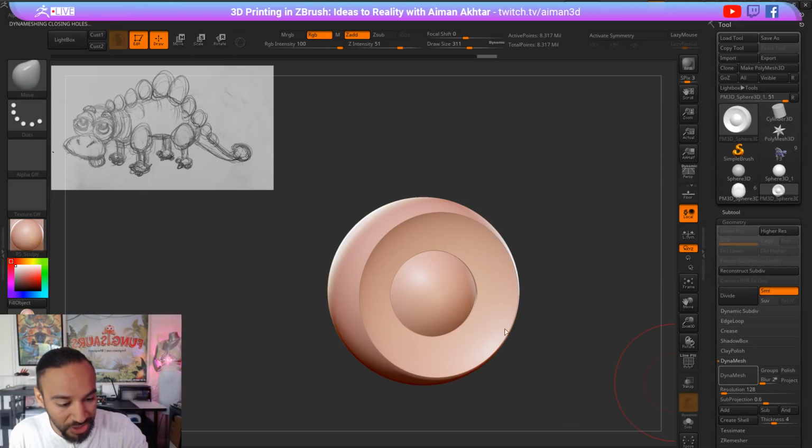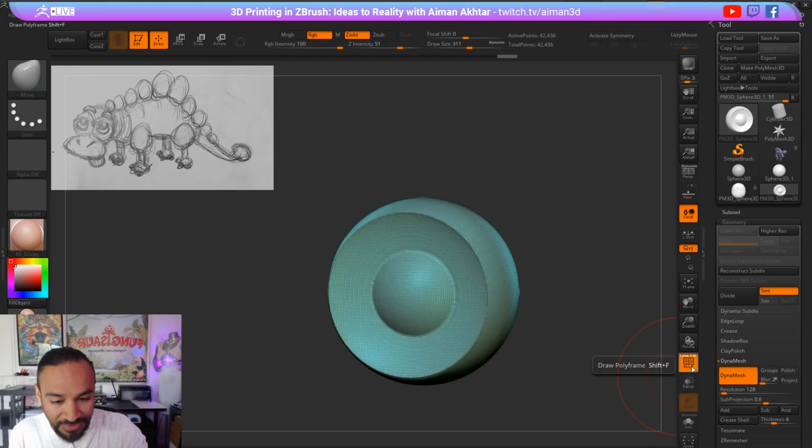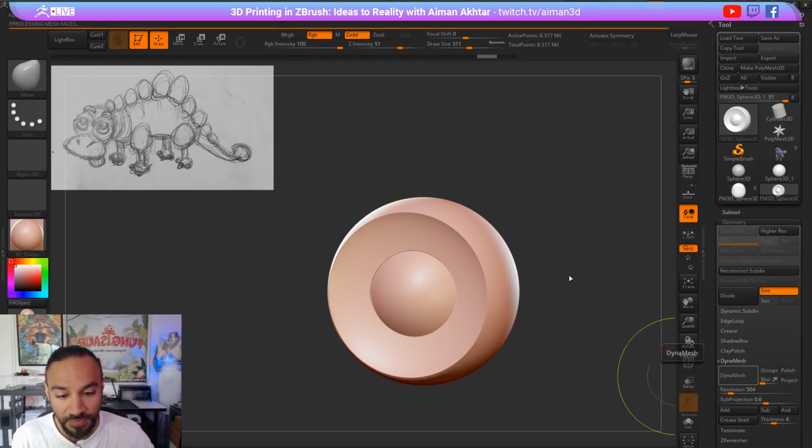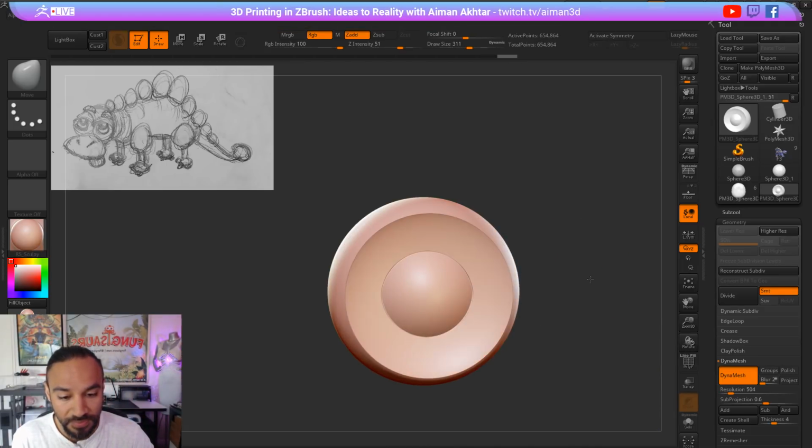Let's do a little Dynamesh on this. See what 128 resolution looks like. Too little. Let's crank this up to 500. That's about 650,000 polys. That's pretty good. Smooth that out a bit, but I don't want my Sculptris Pro mode on right now.